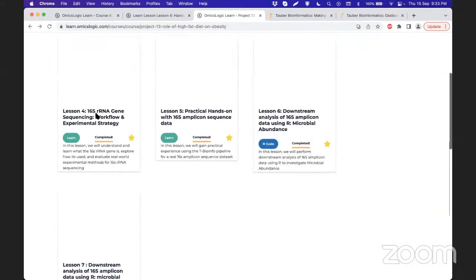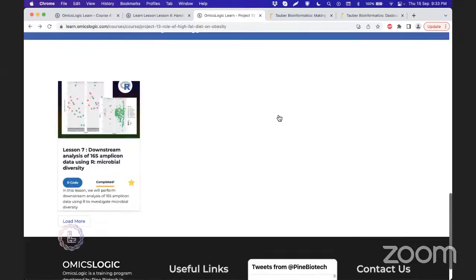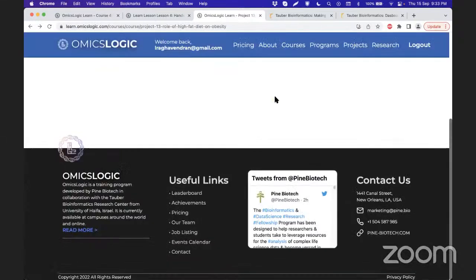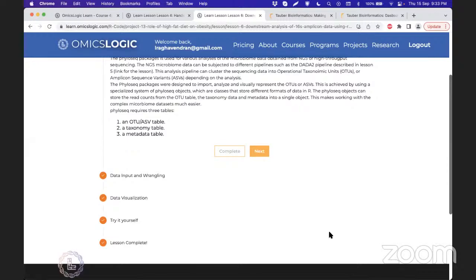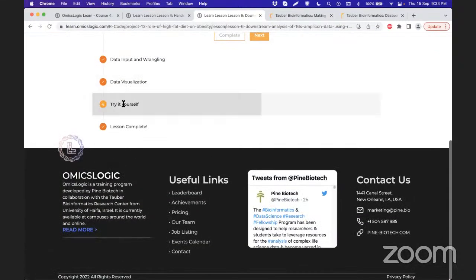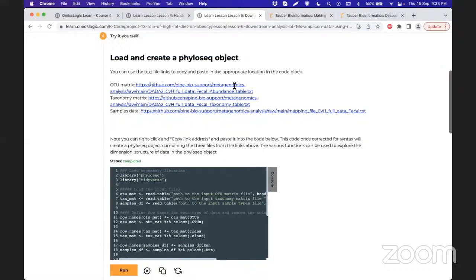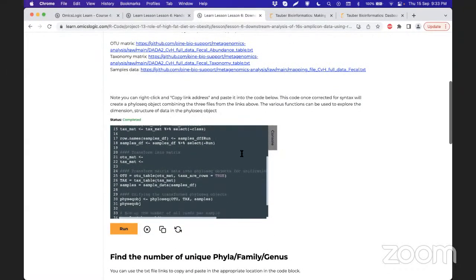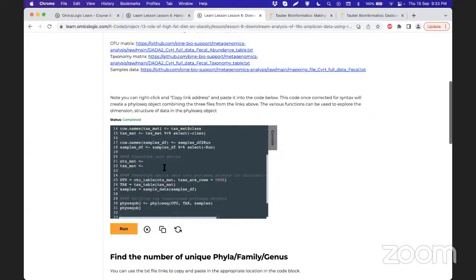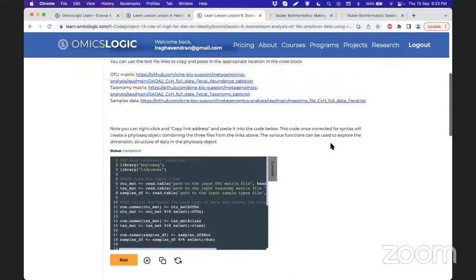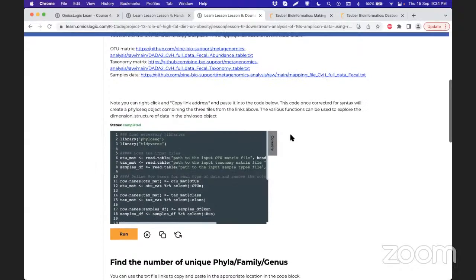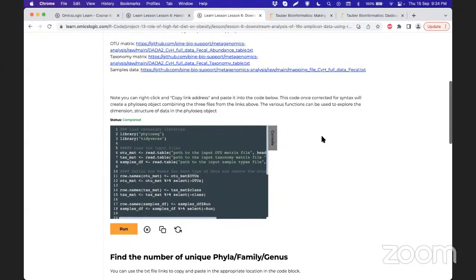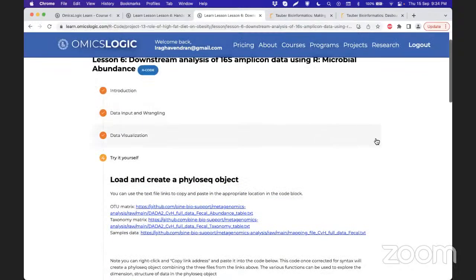So we go back to lesson 6 quickly, which focuses on how to set up these downstream analyses in the phyloseq environment, in the try it yourself section. We give links to the input table, and then we leave out some of the key portions of the syntax. For example, here this is left incomplete, so that, based on your understanding of how this is performed, you can complete this analysis in this console and gain good feedback about your own understanding for these code-based lessons.